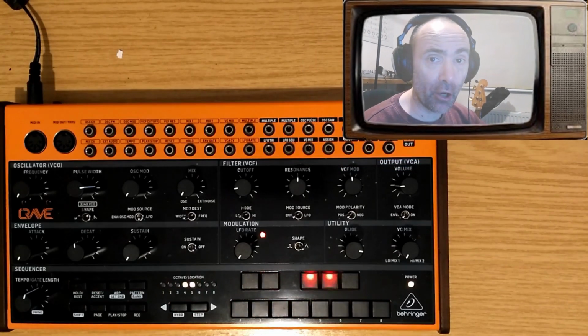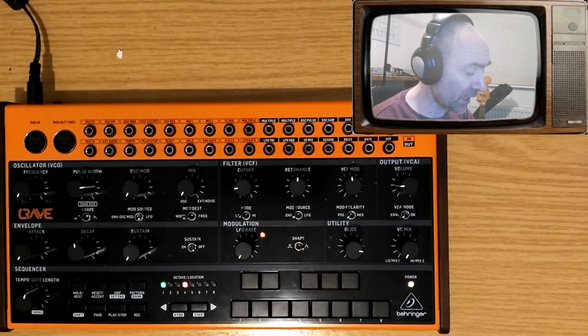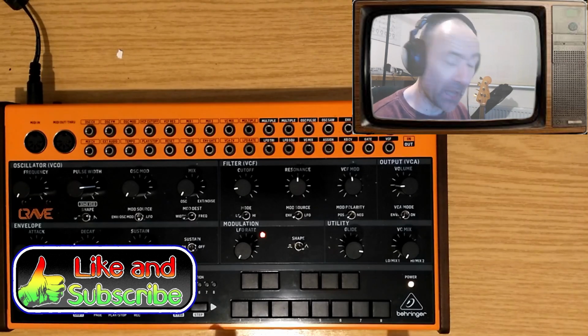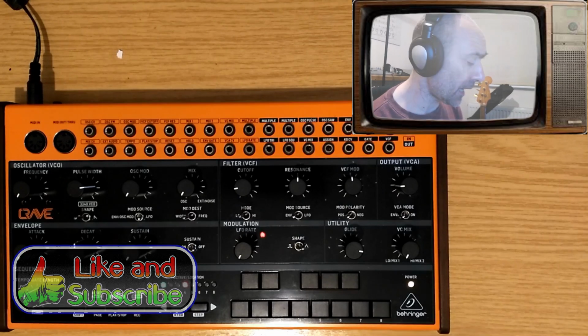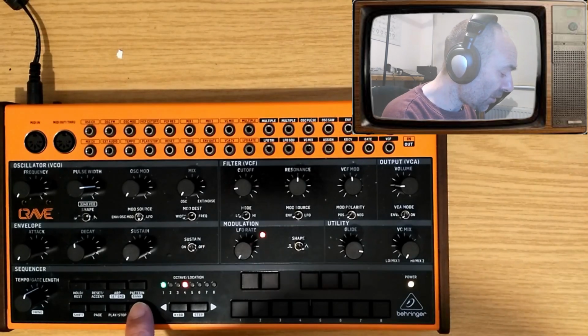So turn it on, and we're going to start by writing a very simple sequence. This time we are going to actually use 32 steps. So up until now I've just been looking at 8 steps. So we're going to change pages, and we're going to use all 4 pages that there are capable. So let's start very quickly.